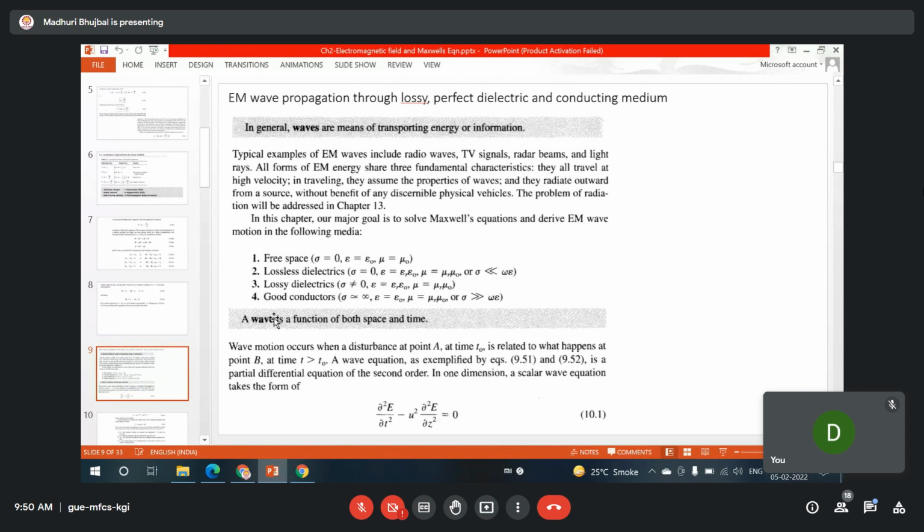So वो सब हम लोग देखने वाले हैं, इसलिए तुम लोग को ये पता होना चाहिए if it is a perfect conductor then sigma का वैल्यू क्या होता है. So sigma is equal to infinity at that time.